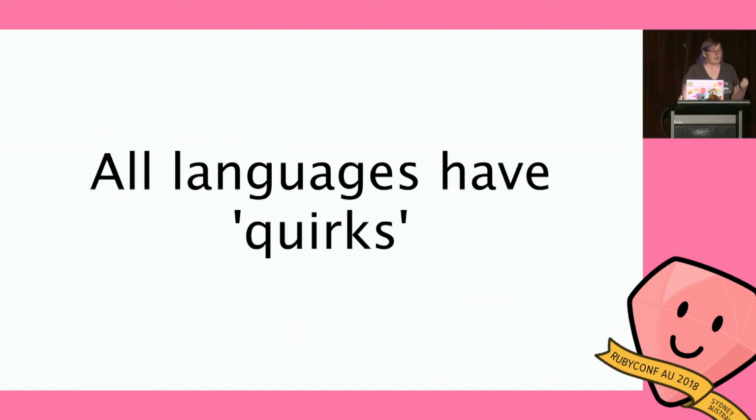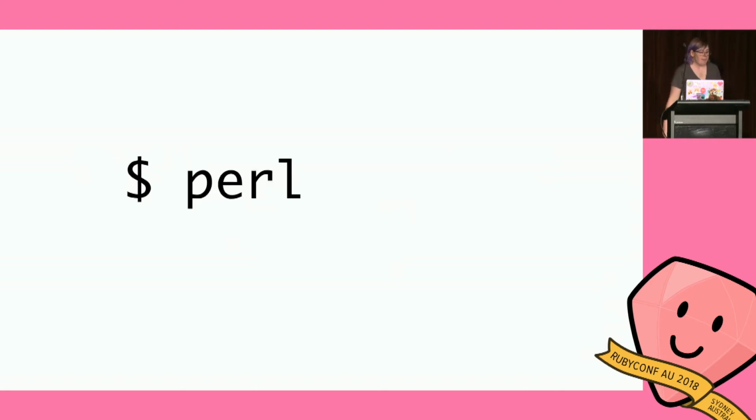Anyway, with all languages, when you first see these things for the first time, you may think that it's a quirk, it's a bug, it's something that obviously has to be an error, right? But if you have a deep understanding of how the language works, it's not a quirk, it's how the language works.